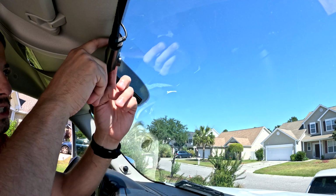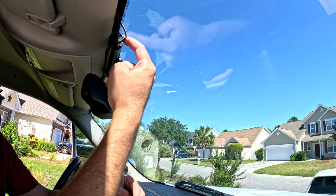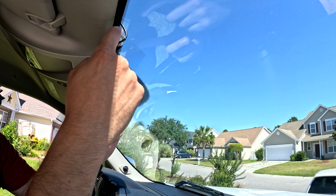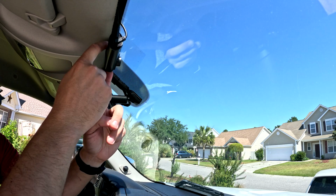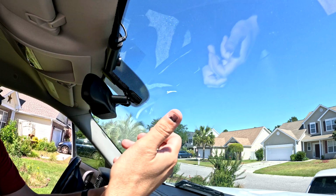All right, so I actually just took the double-sided 3M tape off, stuck it to the electrostatic plastic that they give you here, just ran the cables, plugged them into the side here, so we have the rear view camera, and then we also have the USB. It's already turned on, ready to go. It's telling me to format the SD card, which I'll do through the app.